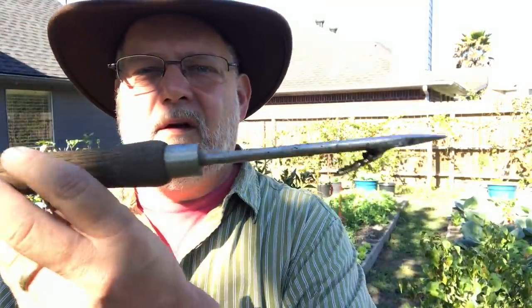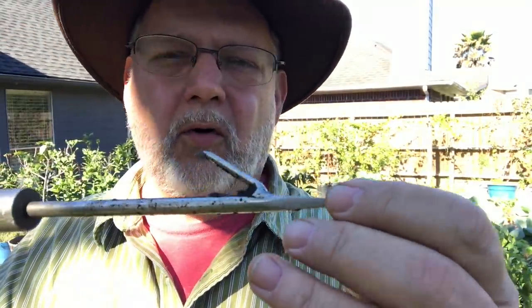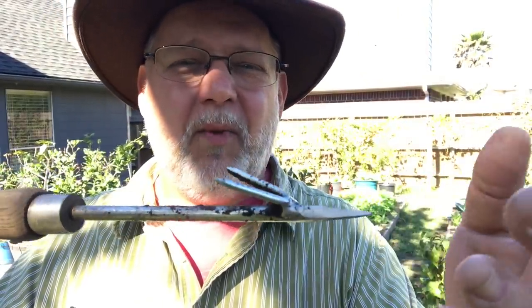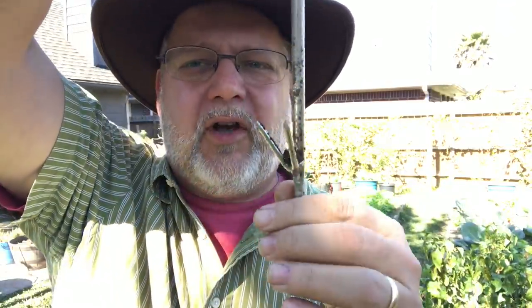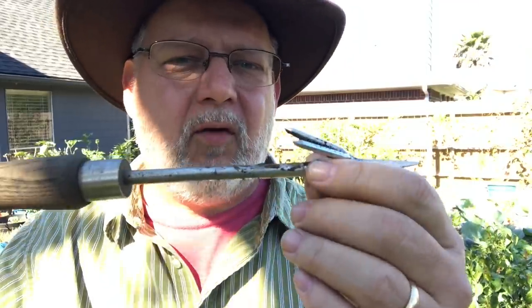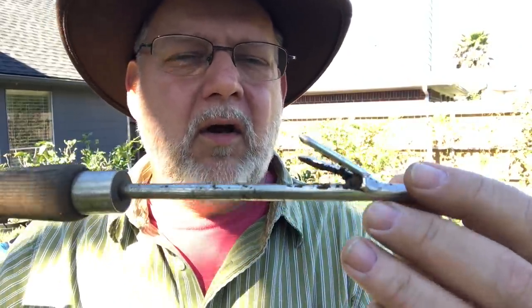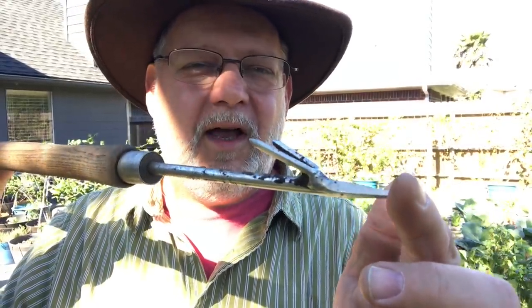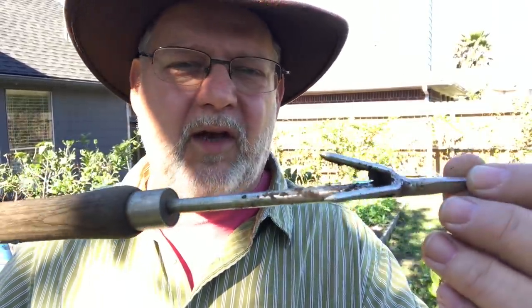And then I've got this thing. This is a weeding spike. And for weeds with tap roots, if they get established and you miss them and you come back and say, oh man, there's a dandelion, you can shove this down into the soil and twist it and pull it up. And oftentimes it'll catch that root and pull that weed right out. This is a tool that I use when things have gone too far. And the nice thing about the long handles, they don't have to bend down. So this comes in handy. And you don't want to stick that in somebody.